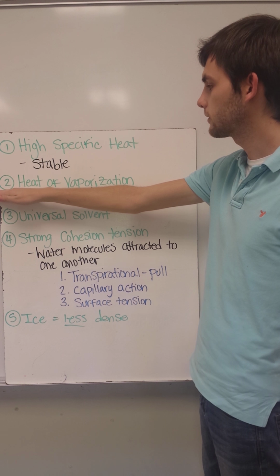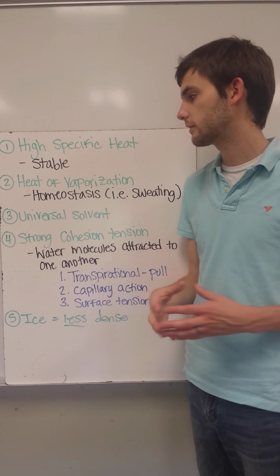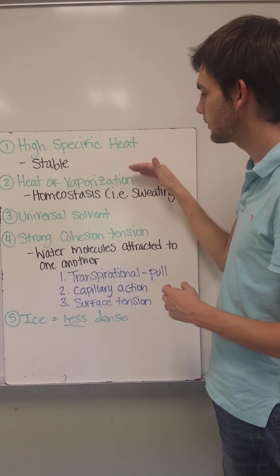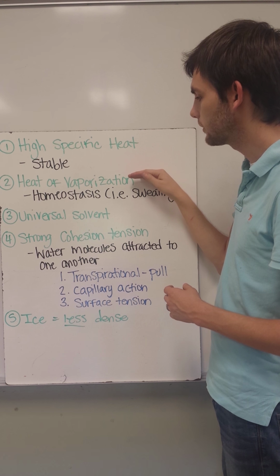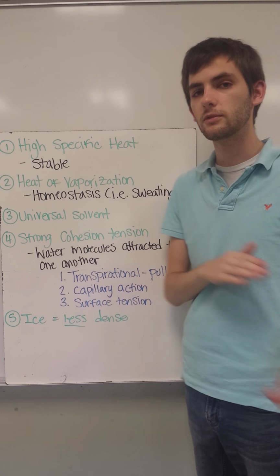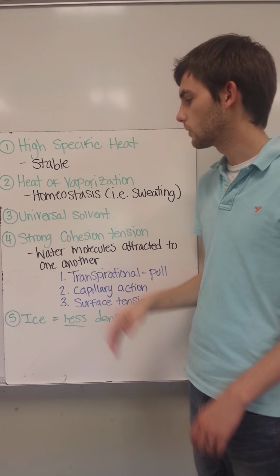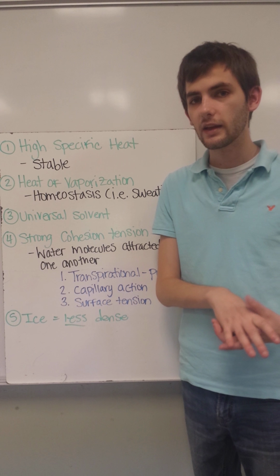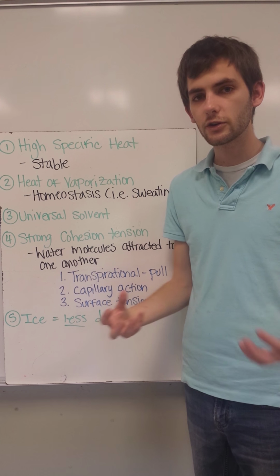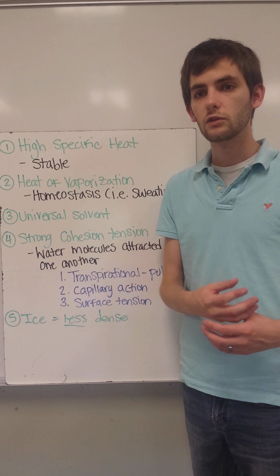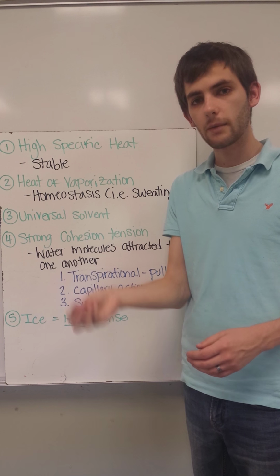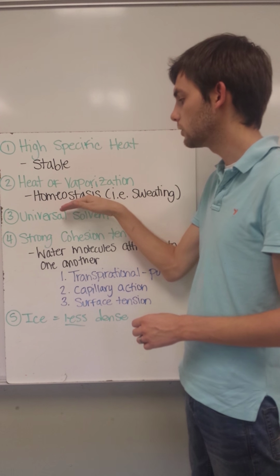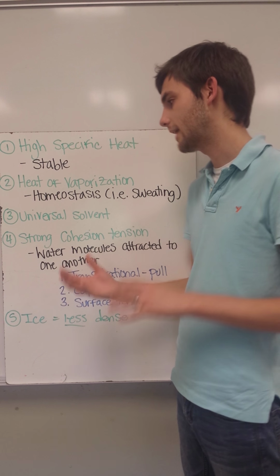The second characteristic is it has a high heat of vaporization, and this is the characteristic that allows us to maintain homeostasis in humans. So an example of that is when we sweat, it takes a lot of absorption of energy to allow evaporation to occur. So that means when you sweat, you actually cool your body down.